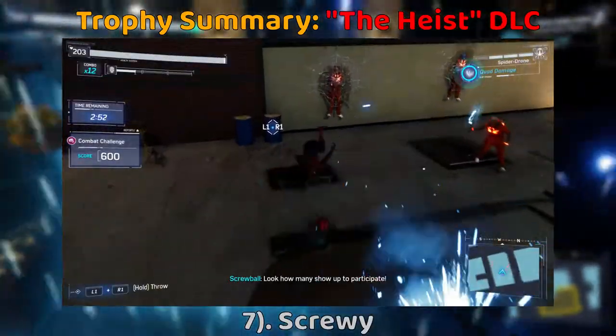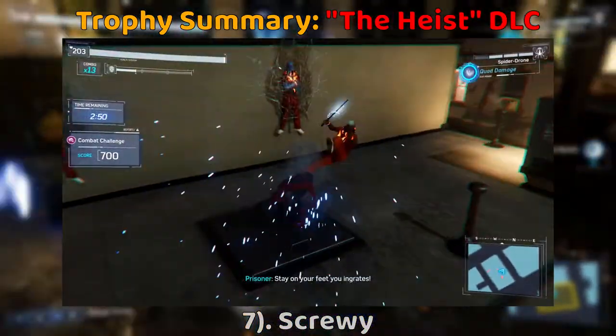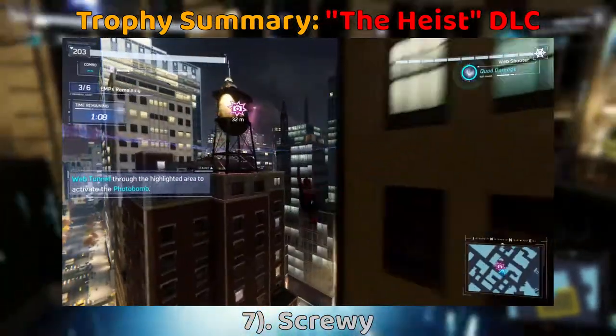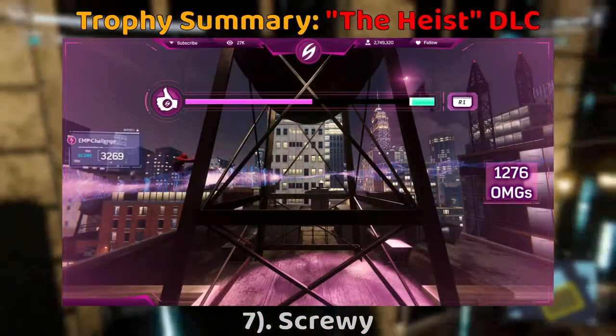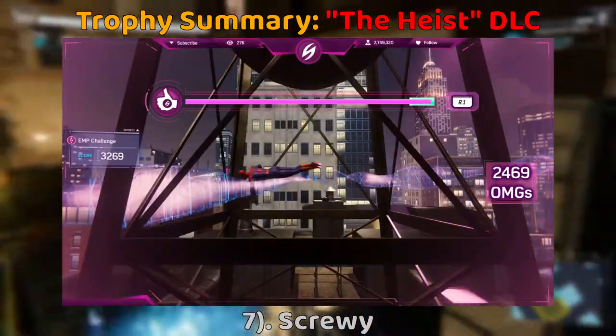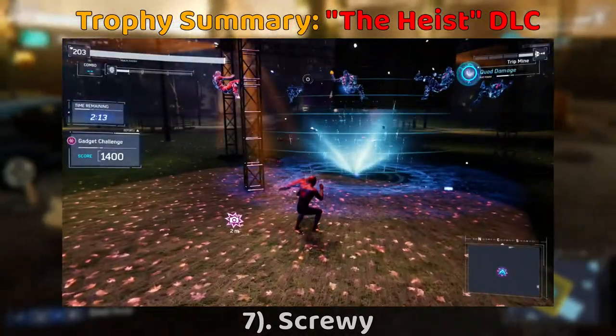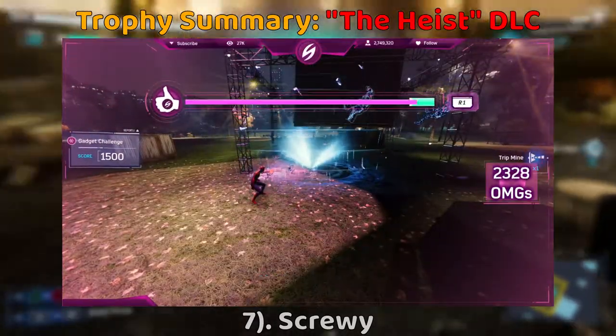Next, we'll be looking at the first silver trophy of the game titled Screwy, and for this one, we'll have to complete every screwball challenge in the city, and achieve at least a spectacular ranking in all of them. There's going to be 5 of them to do as a whole, but there's only 3 variations of challenges that you'll have to complete, and we'll get into what these are in a bit more detail when we reach this portion of the guide.